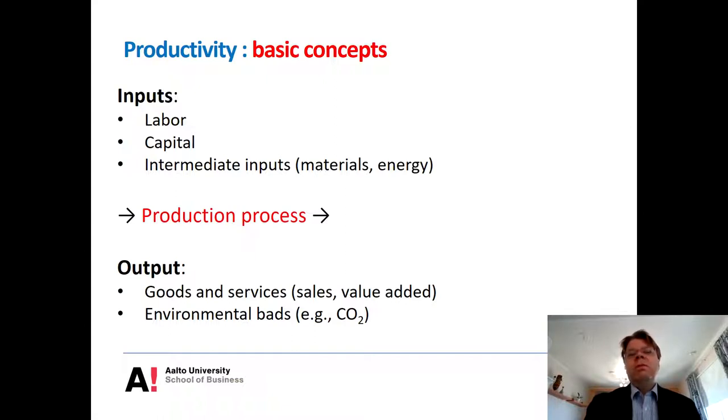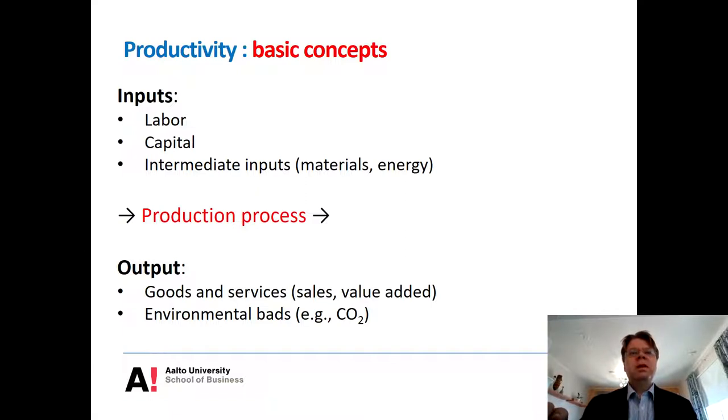But then in addition, in more recent decades, there has been much more attention also to the undesirable outputs, such as pollution and nowadays greenhouse gas emissions, such as carbon dioxide. So these sorts of issues are also very closely related to productivity. So I want to highlight here that we economists typically model production only by looking at what goes into the process, the inputs, and what goes out of the process, the output. But we leave the more detailed modeling of what happens inside the process more to the engineers. We do make some kind of models and axioms and assumptions about the process, but we abstract from the technical details of the designs of the production process. We mainly focus on modeling it through inputs and outputs.